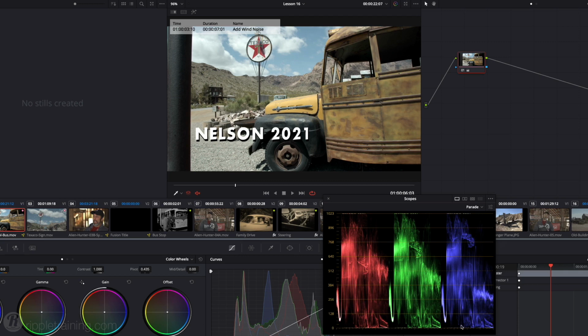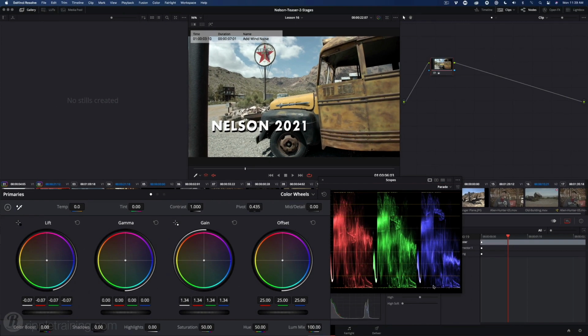However, if you look at the traces for the green and blue channel, they appear slightly higher than the red channel. In a color additive system like video, pure white would have equal amounts of red, green, and blue. This image was shot using the auto balance setting of the camera, which can often work in a pinch, but in this case the area that's supposed to be white, particularly the Texaco sign, appears to have a slight bluish cast. Click the white balance eyedropper in the upper right of the Primaries palette.